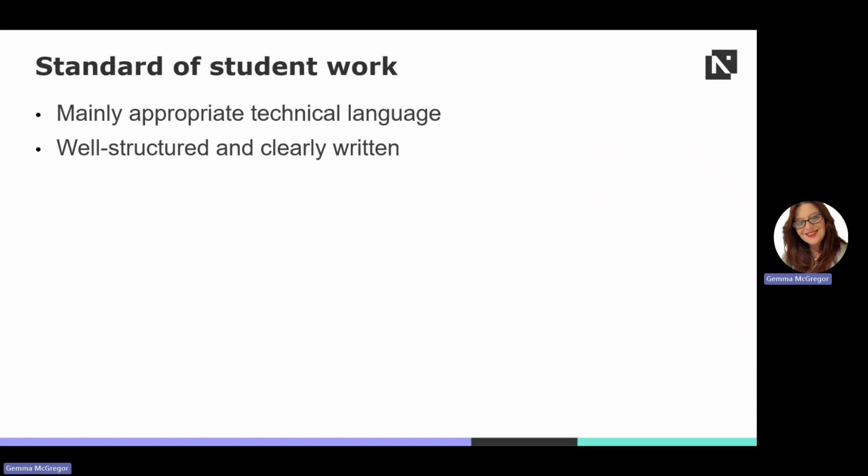Some scripts, however, contained handwriting which was difficult to read. Students should therefore practice writing and ensure that their answers can be easily read and understood. In this instance, it might be useful to complete the online exam if students struggle with the legibility of their handwriting, though these skills can always be practiced in class.